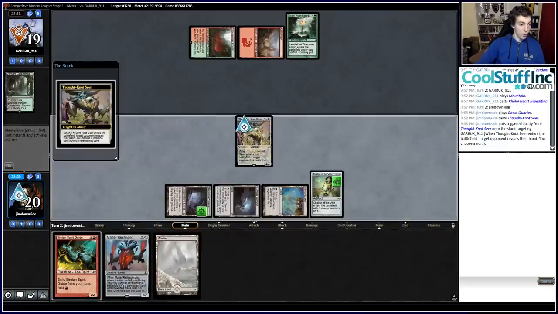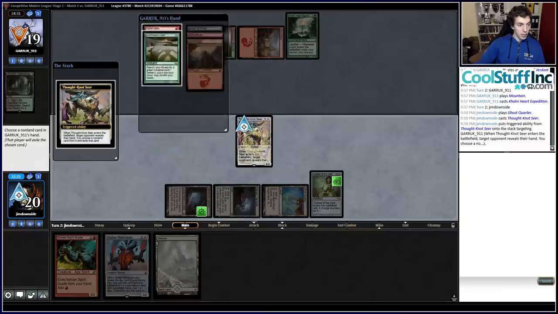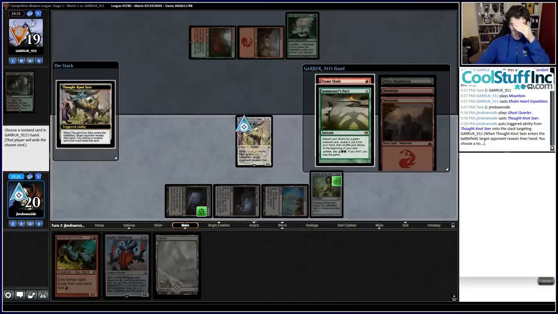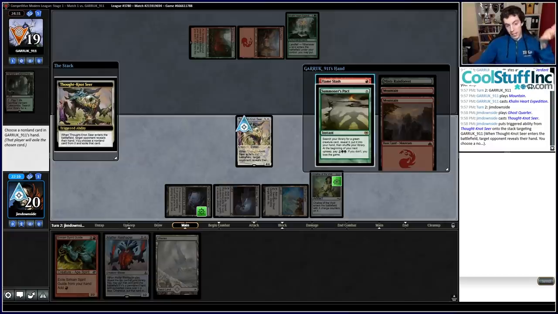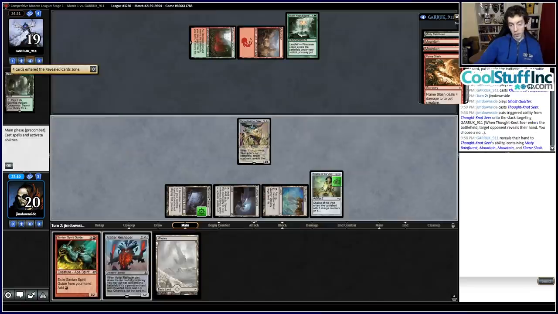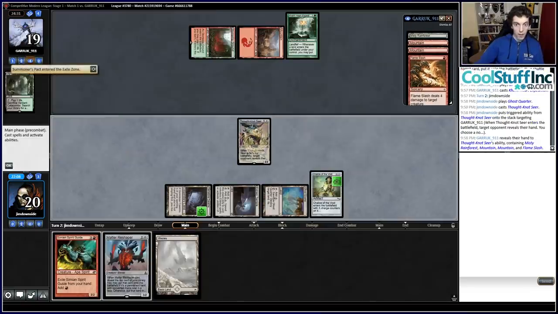So still turn 2 Thought-Knot Seer. So their hand is Flame Slash, Summoner's Pact. That's tough. No ramp, though. They can't get Flame Slash, though. You have Chalice in play. So never mind. It would have been an interesting choice if they could cast the Flame Slash. So we'll take Pact, and they have basically nothing. Unfortunately, they only really need one big card to really go off, but they don't have any ramp either.